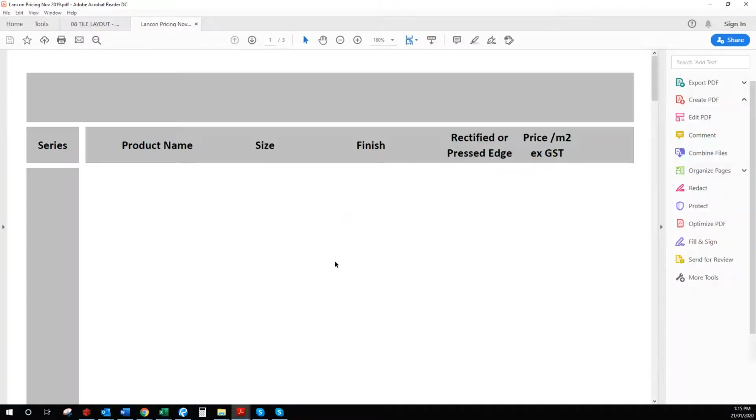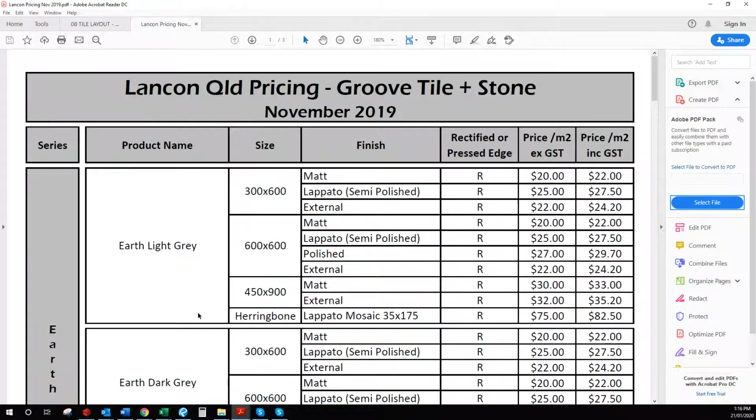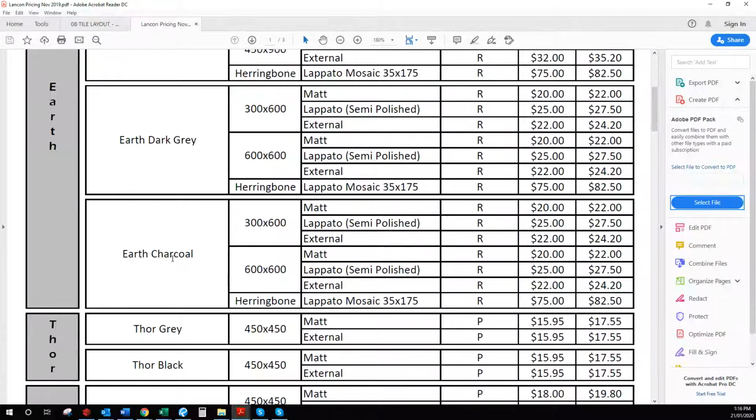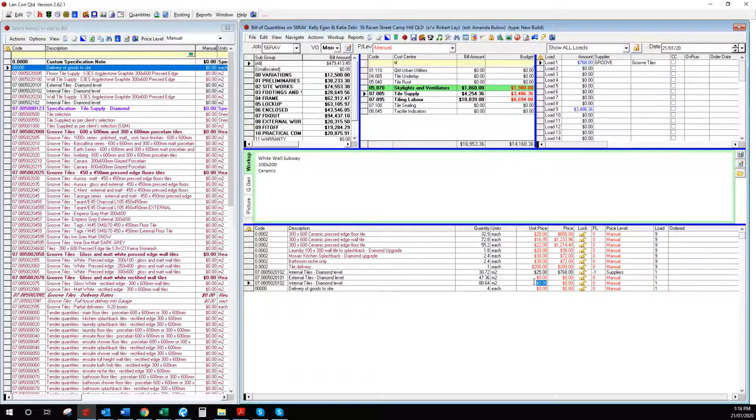So if we open this one up, we'll be able to double check our pricing. So we have the earth charcoal, first of all. Our map price is $20. So we'll update that one to be $20.